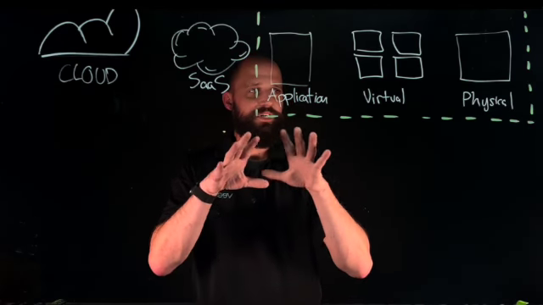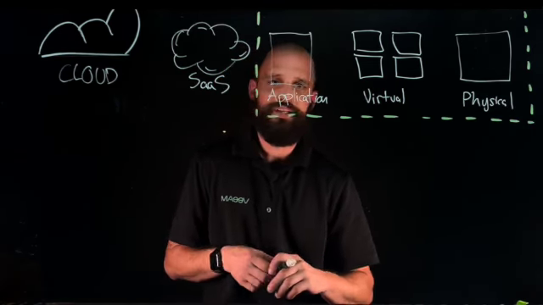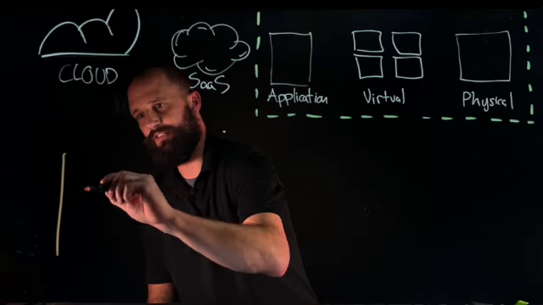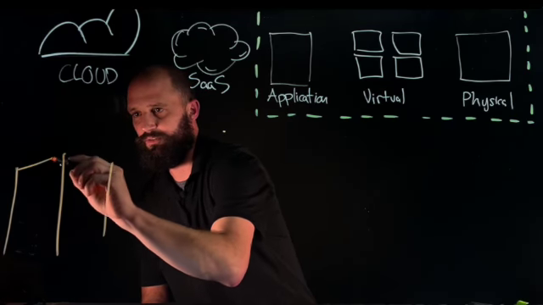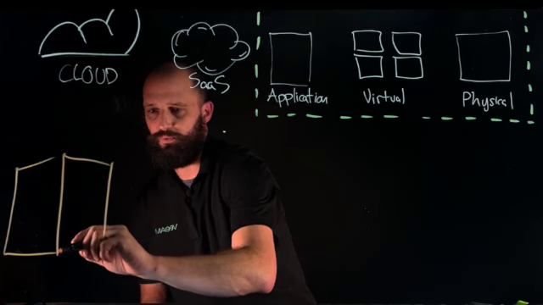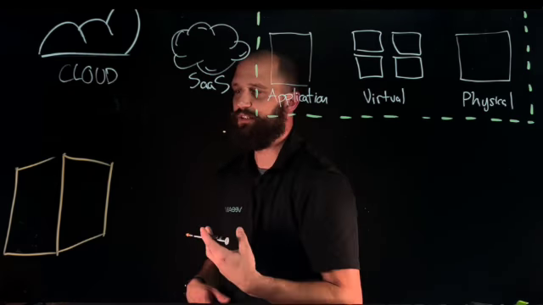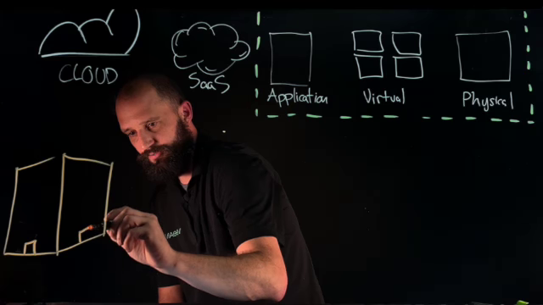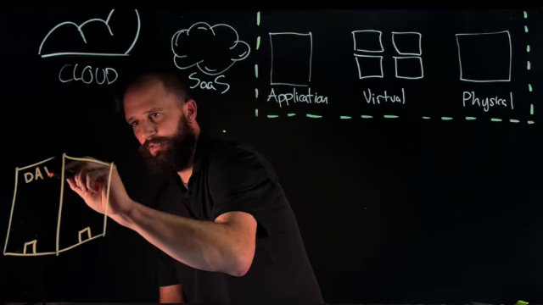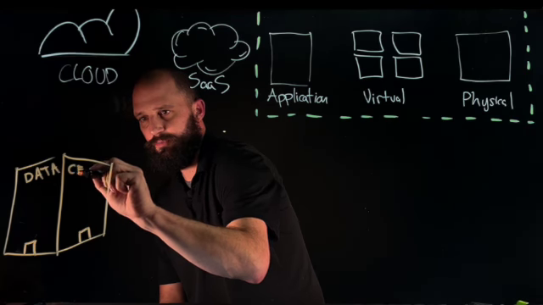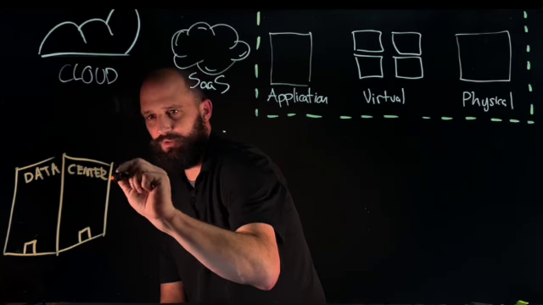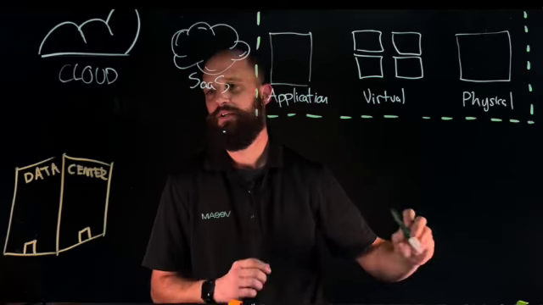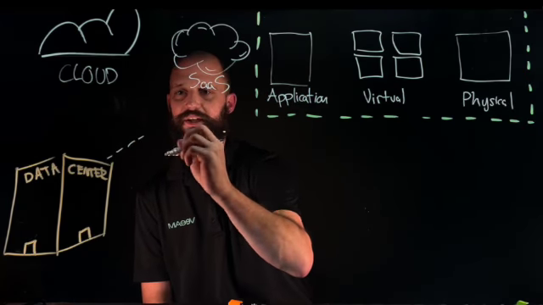So let's paint a picture around what this looks like. Typically, on a day-to-day basis or a company's basis, you'll have something like a data center. A data center does a multitude of things. It could be supporting websites or marketing teams. The list goes on. I really had a hard time figuring out what examples I wanted to give there. But if we look at this from a Veeam perspective, we have the ability to protect basically any type of workload that's in this environment. Well, what kind of workloads are there?